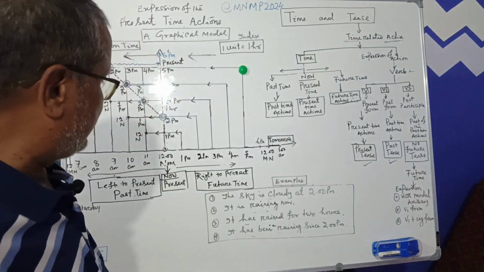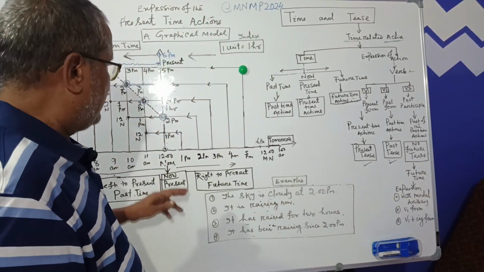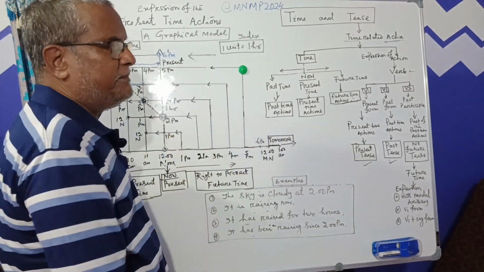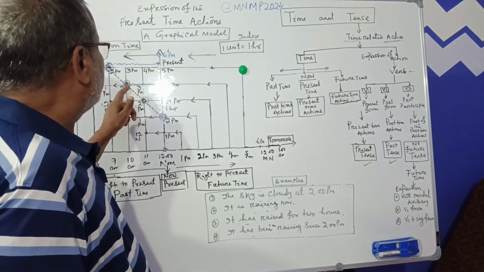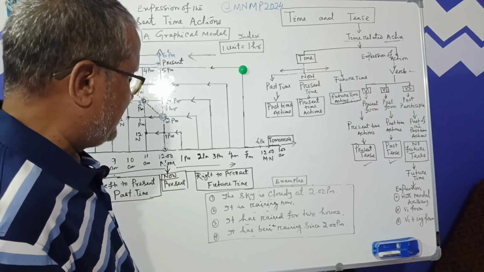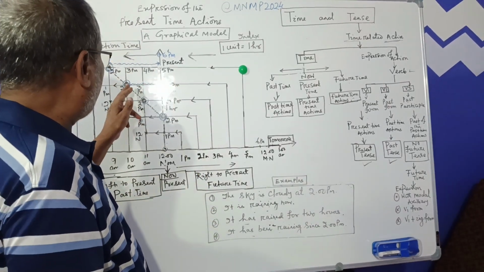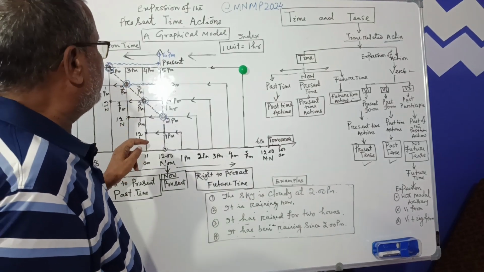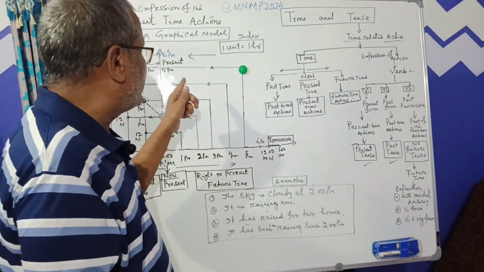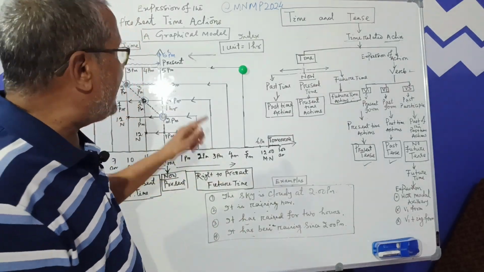Now come to point number 3. It has rained for 2 hours. Now look, here at 4 p.m., when the clock time is 4 p.m., the action time of 2 hours has passed. So it is now a past action. For a past action expressed at present, the beginning point is 2 p.m. and the end point touches the y-axis of the present point, the present point now. The action is complete at that point.